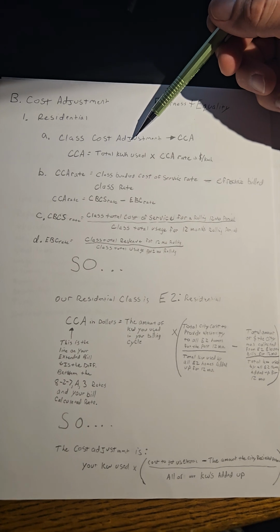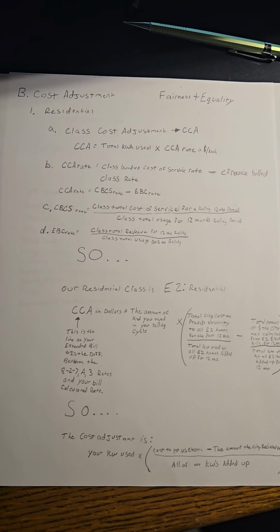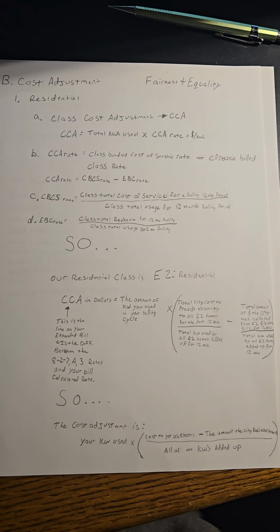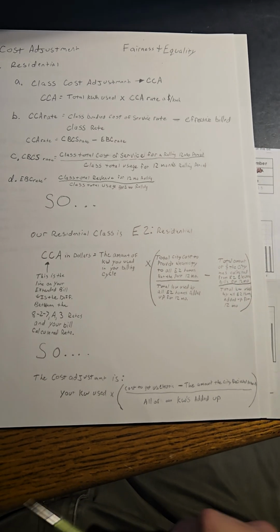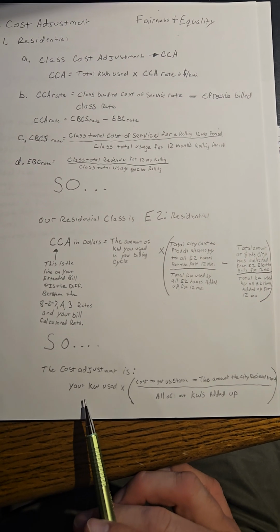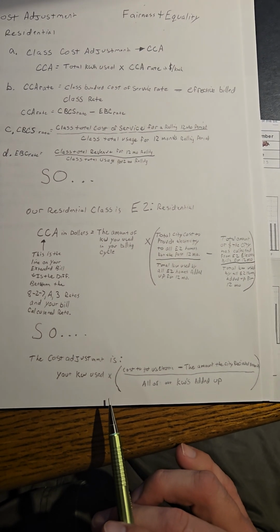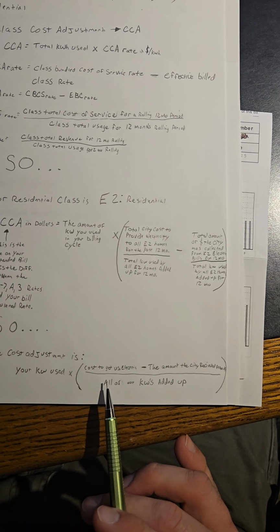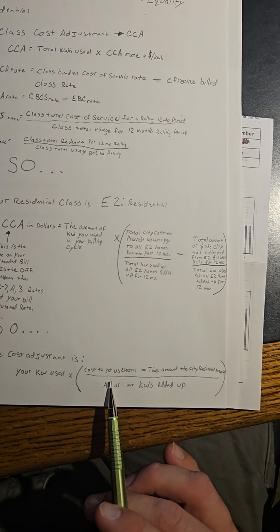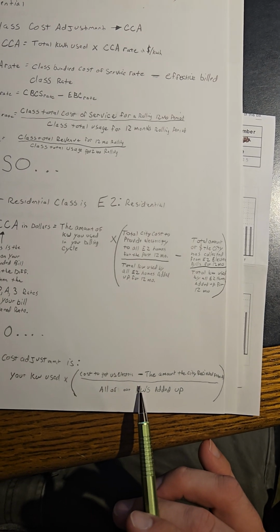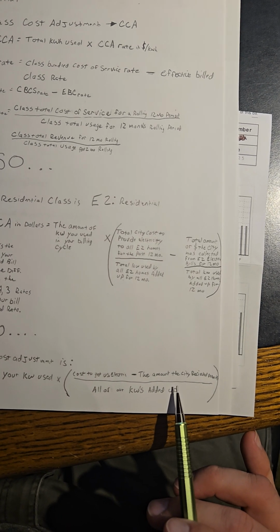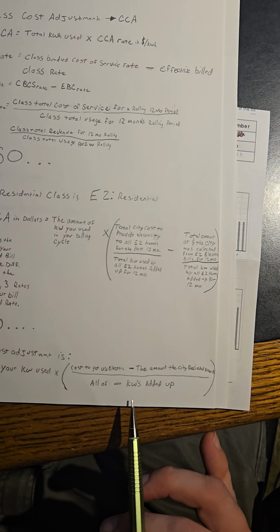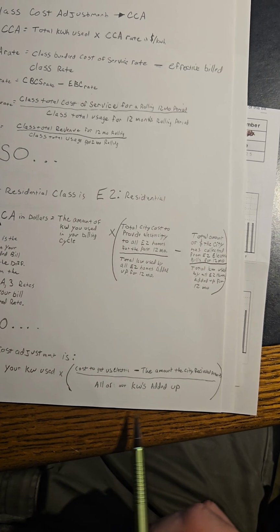Through all of the words that you can go over right here, which are simplified definitions of what you can read in that Part B cost adjustments on the website, it boils down to they are using your total kilowatt hours used in one billing cycle and multiplying that by the total cost that it takes the city to get electricity to all of us residential users, minus the amount that the city has received in the past from us residential users, and divides that by all of the kilowatts that us residential users have used over the past 12 months.